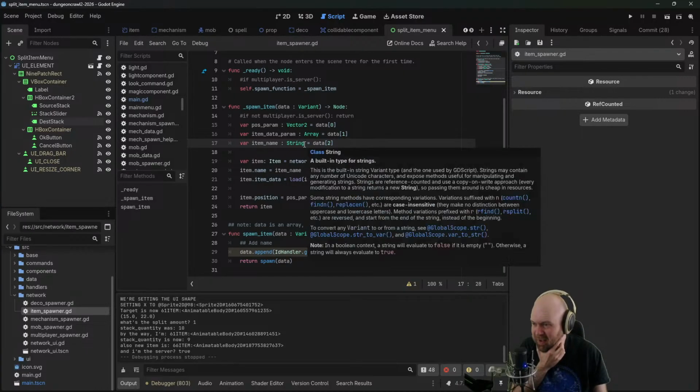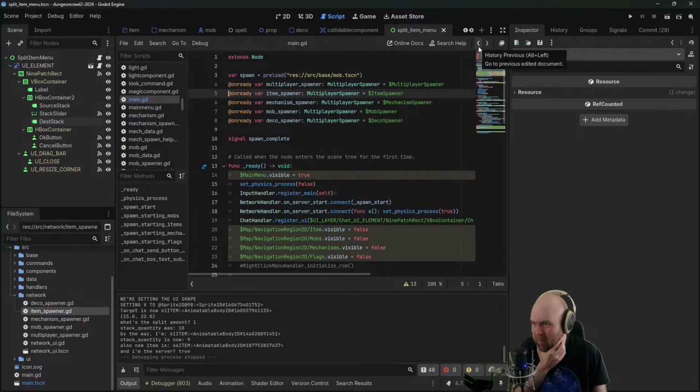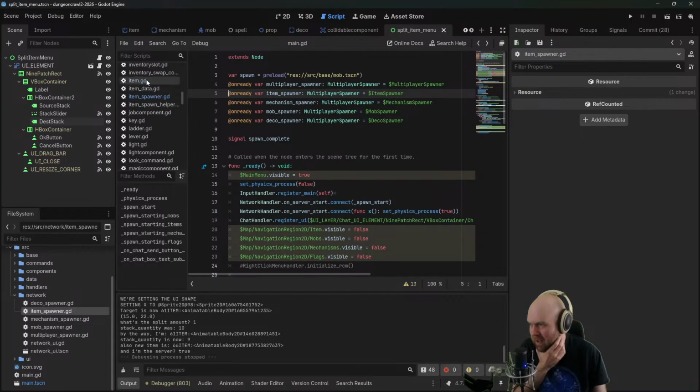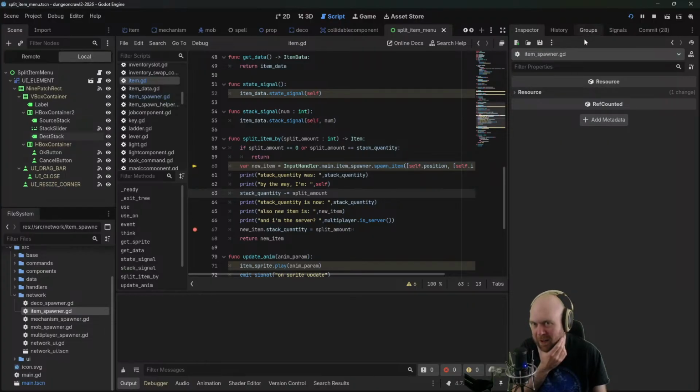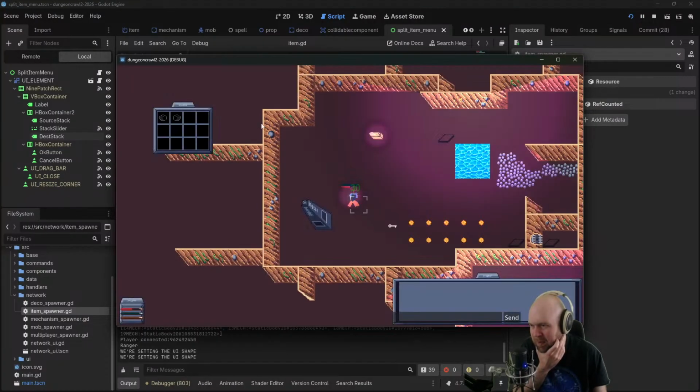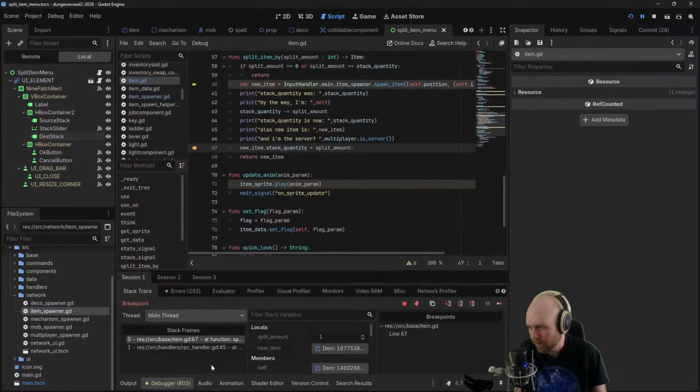More prints and asserts. Well, I don't know where else to put them. I can even put a breakpoint in there, and I just don't think that'll help me figure out what's going on. Maybe it will. Let's try it. Breakpoint.